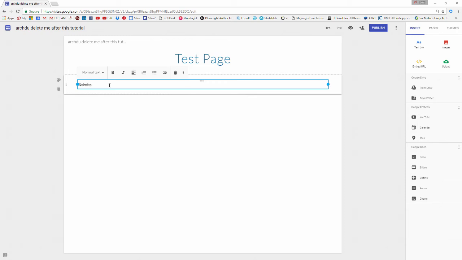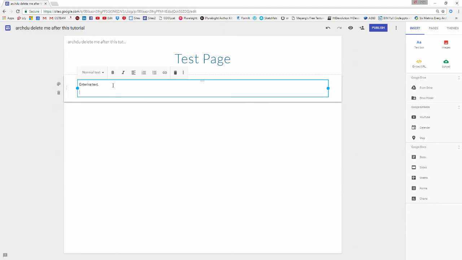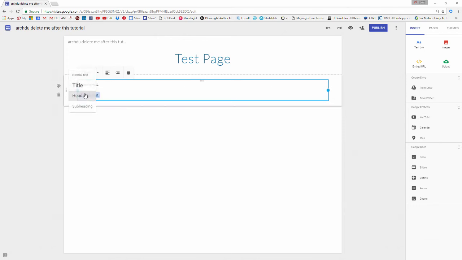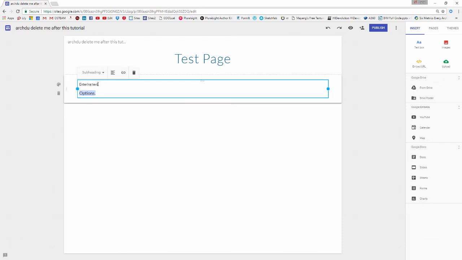Entering text, simple enough. I have a few text options that I can do. If I want this to be a title or heading or subheading, as I begin to pull this together, those things are going to update. As I set a theme, that is going to change, and that's one of the things I did early on as I was building the website. I have some options early on to create a theme that's going to change my basic text and headings and subheadings styles.